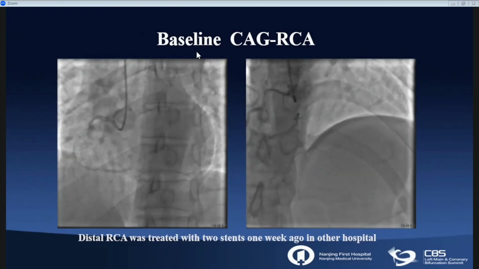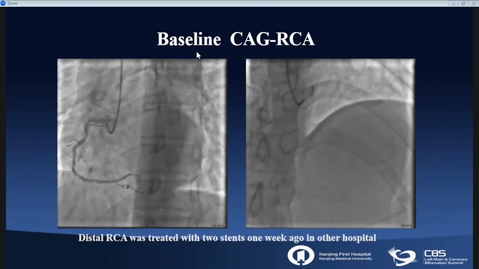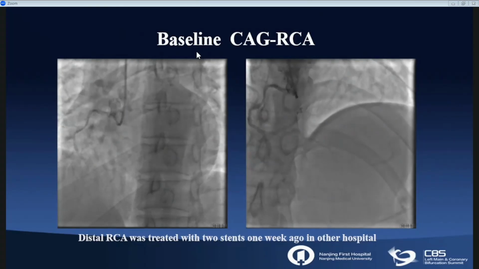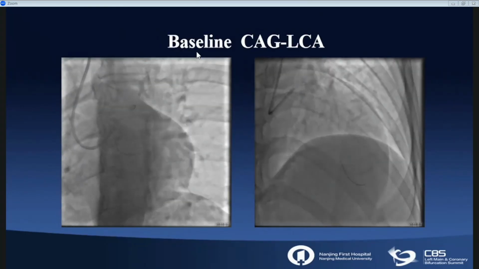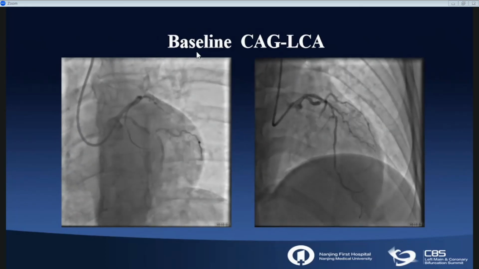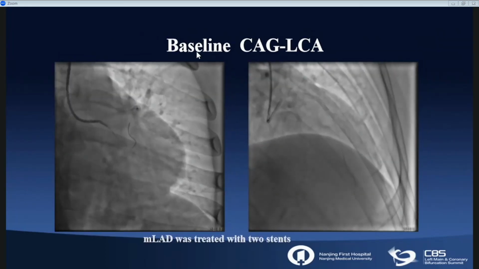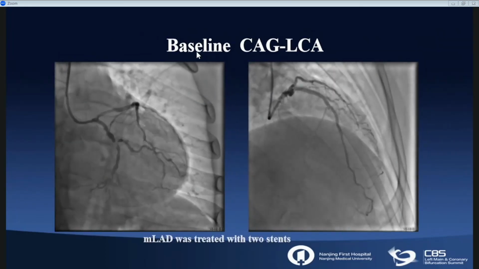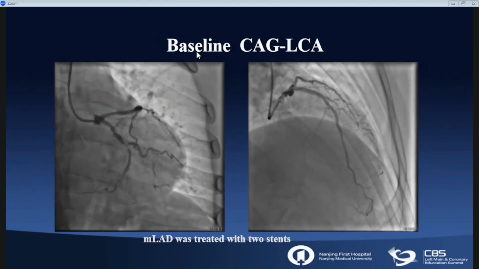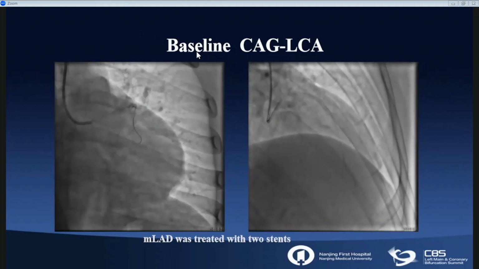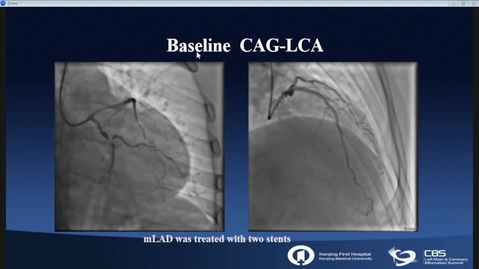Could you calculate the risk stratification of this case before the procedure? Show the next slide. Next picture. Next. After performing successful PCI for RCA and LAD, today we will focus on the circumflex lesion.